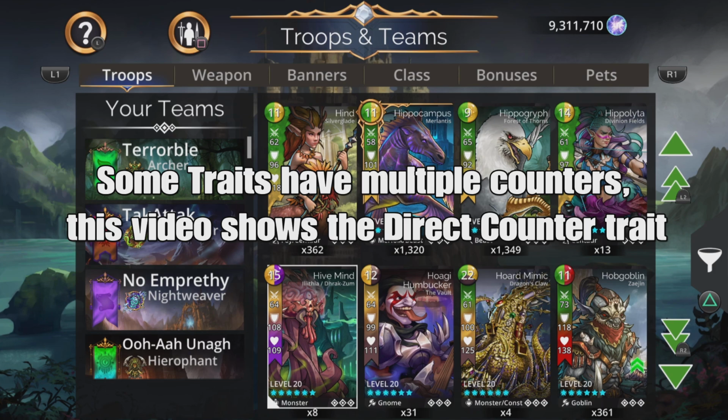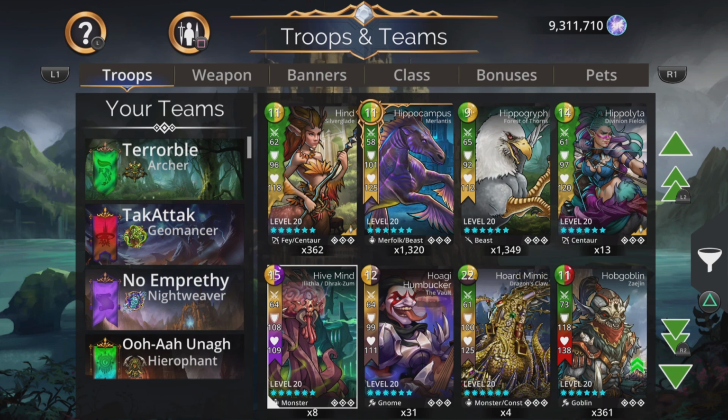Now, some traits have multiple ways of countering them. For example, Deathmark. You can have Undying, that makes you immune to Deathmark and a few other things, or Warded is the direct counter to Deathmark, it makes you just immune to Deathmark. But I'm concentrating mainly here on the direct immunity traits to each one. But it is important to know that the trait Invulnerable prevents all negative status effects on a particular troop, and the trait Impervious prevents all negative status effects on that troop except for Cursed.